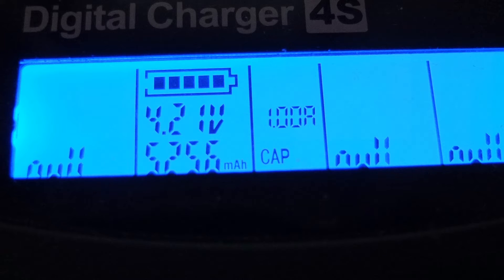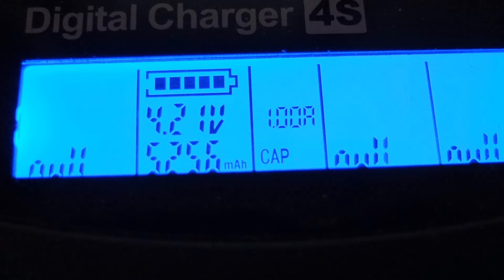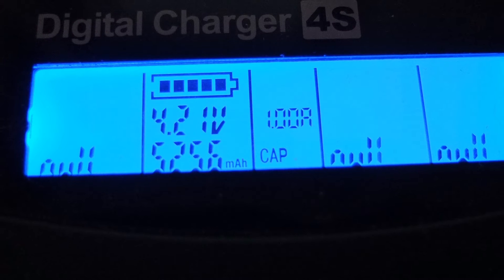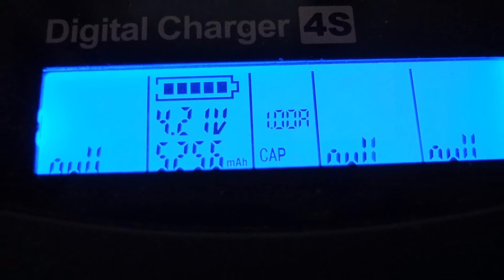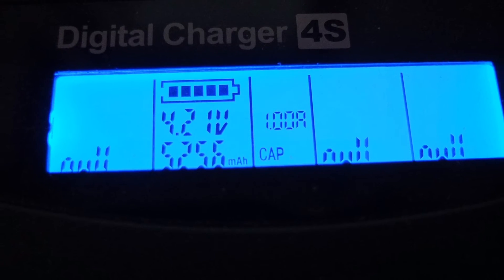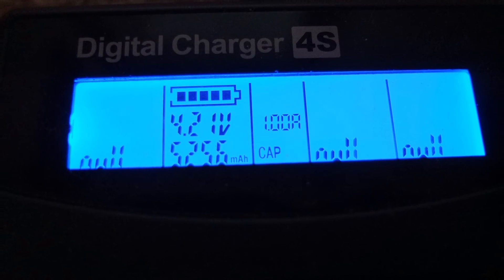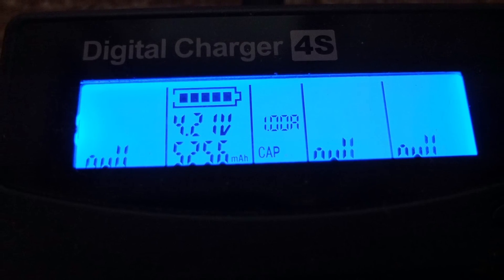The result I got with this battery was every time a result of more than 5200 milliamp hours, which is above the rated capacity. You might find a bit of variation with specific cells, but that's a very good rating, particularly for the price, so I can quite happily recommend this cell for users, particularly for LED torches.